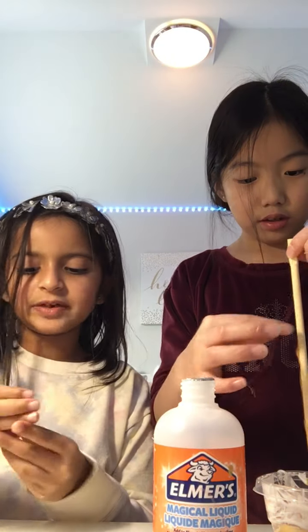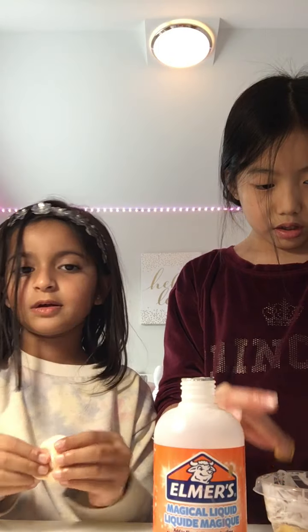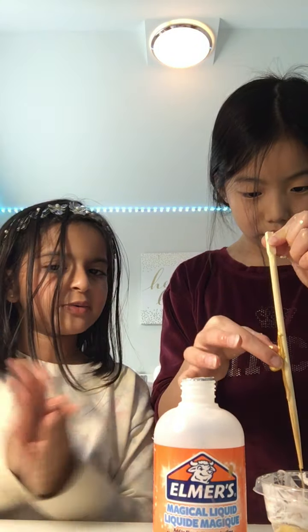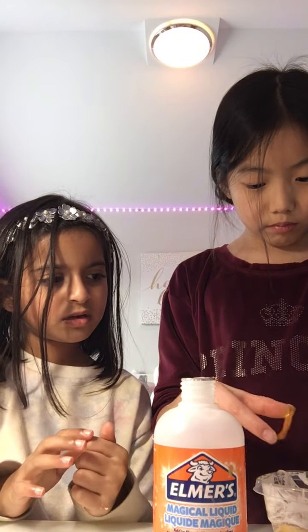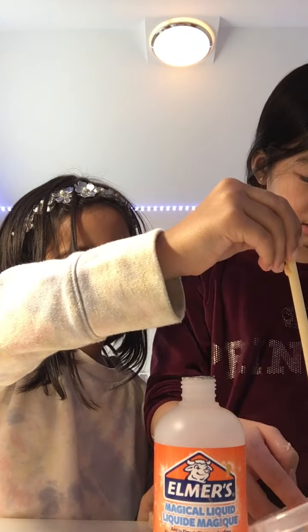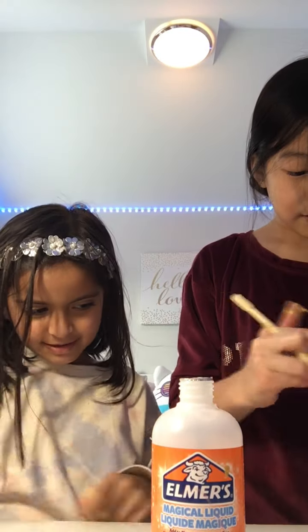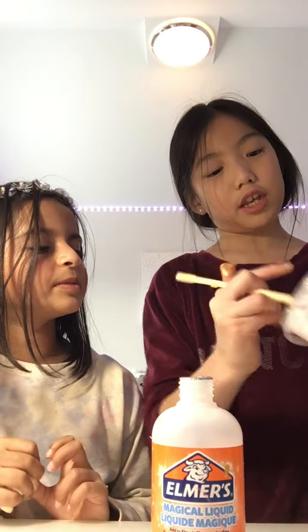Okay. You should put some shaving cream in it now. No, the shaving cream definitely helped in this one. Do you have more ingredients that we might need? This is how I always make slime. How is it not working this time? I have an idea. We don't need more shaving cream.